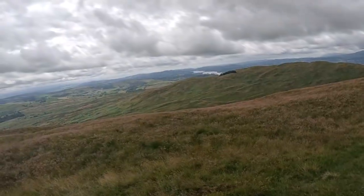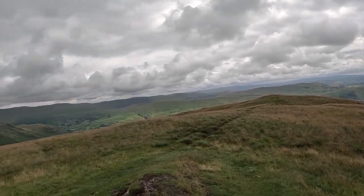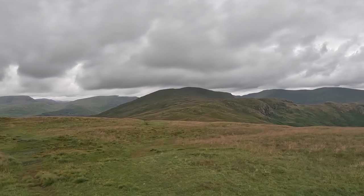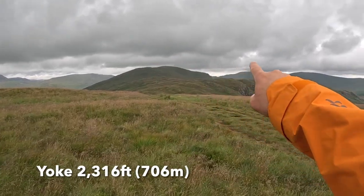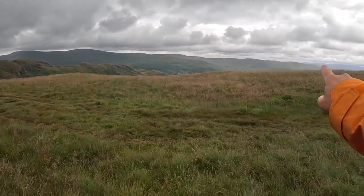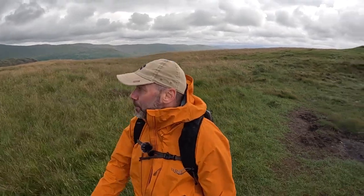Right, that's the view out you get though. So massive view over the edge of the fells. And that's looking back onto them. Here on this side, you can just see going up to Yoke, and that's the Kentmere Horseshoe around that end. I did that the other day, so I'll put a link in so you can see that if you wish. Kentmere Horseshoe, it's 8 Wainwrights, so it's a must do if you're collecting the Wainwrights, as is this really. So they're two good ones you can do in this area.